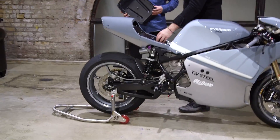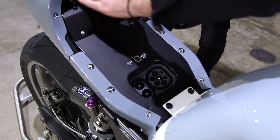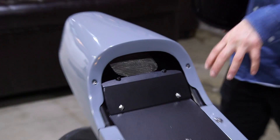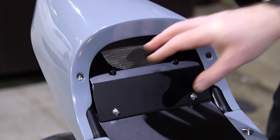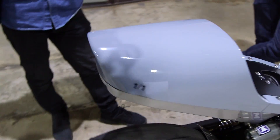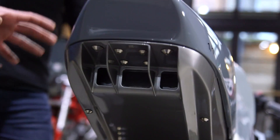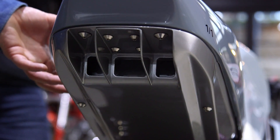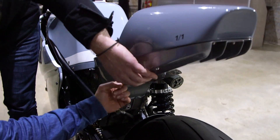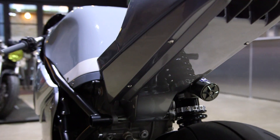This is where you plug your charger in. And what is that, sort of three hours? About two and a half to three hours for a hundred percent, yeah. And under here — nothing really under the tail, but there's a fan here that blows air over the charging system. We've also got an air outlet in the back of the tail that vents out to keep the charger cool. With this bike, we try to clean things up as much as we can. We don't normally have a big charging unit to deal with in the tail.